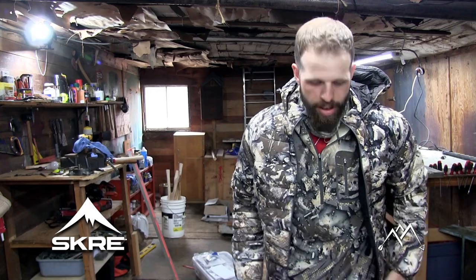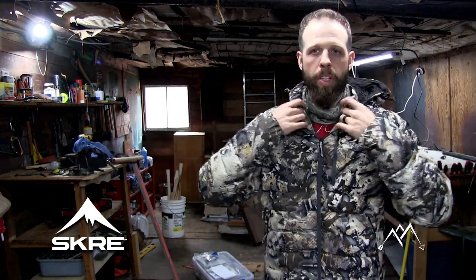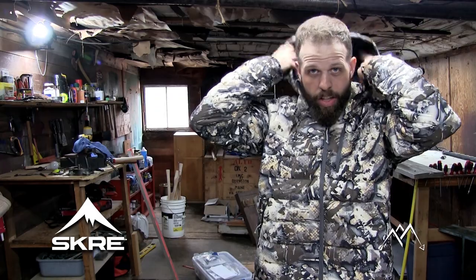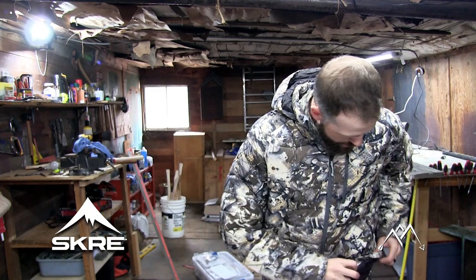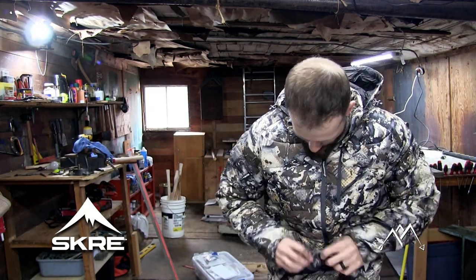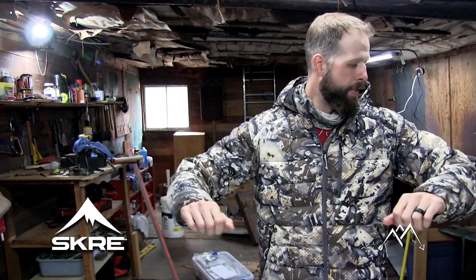And I got this in an extra large, thinking that I would have layers on underneath this. And I can have enough room where I'm not like the kid from A Christmas Story. So this and the Hardscrabble jacket, I got an extra large based on layering and having more stuff underneath and using them as outer shells. So extra large on me, being a thin guy, is a little bit too big, but they do have adjustments, so you can get that how you want it. But that's a really, really light, warm layer.